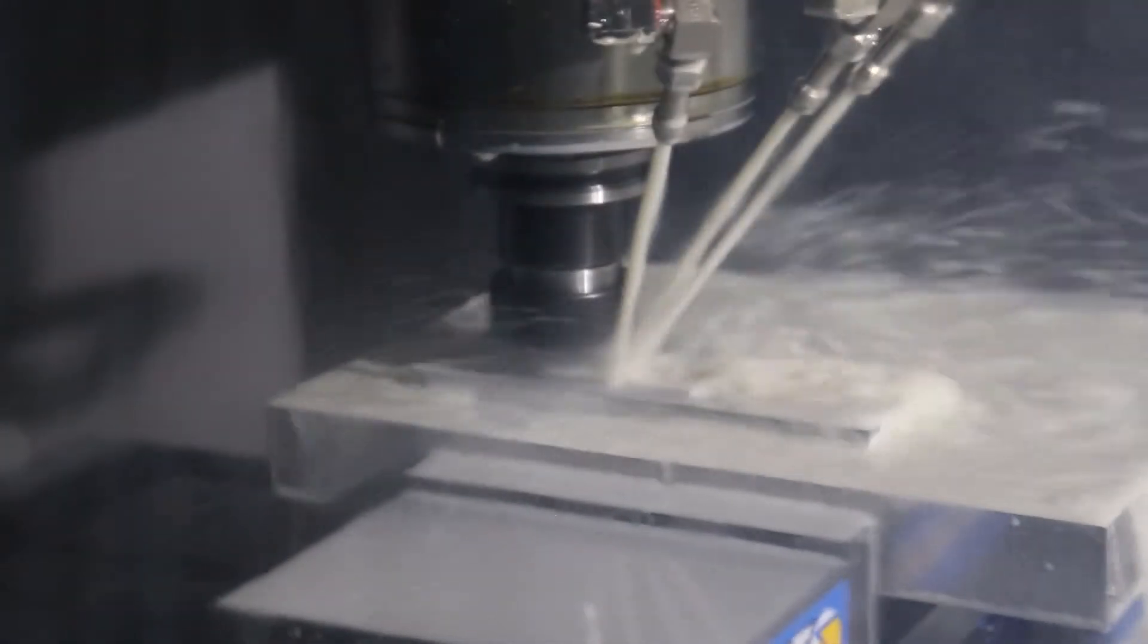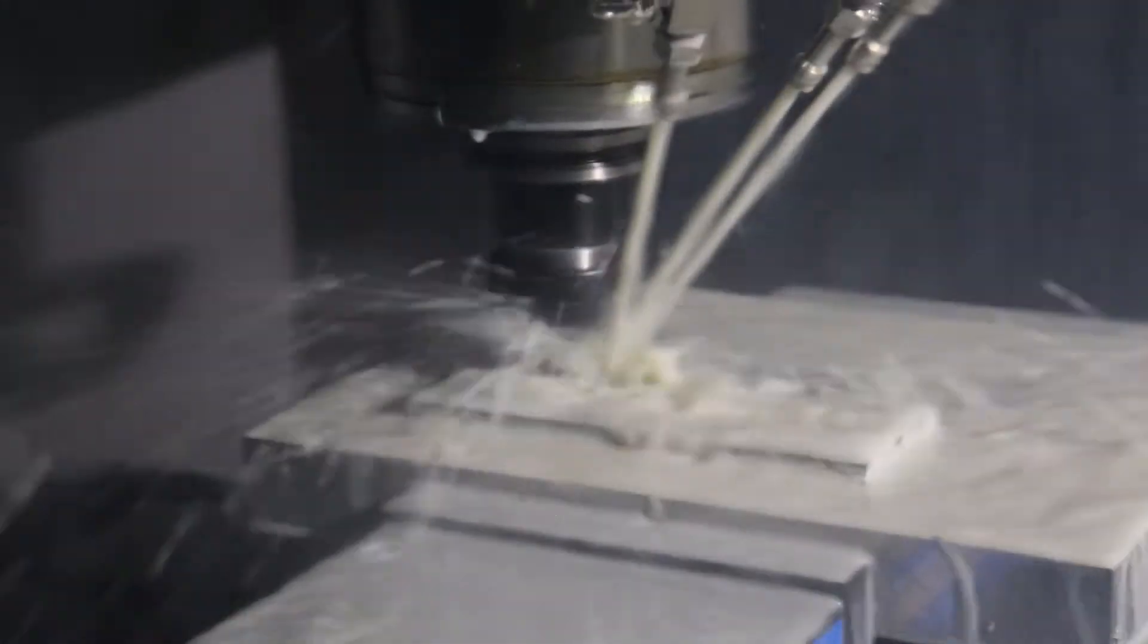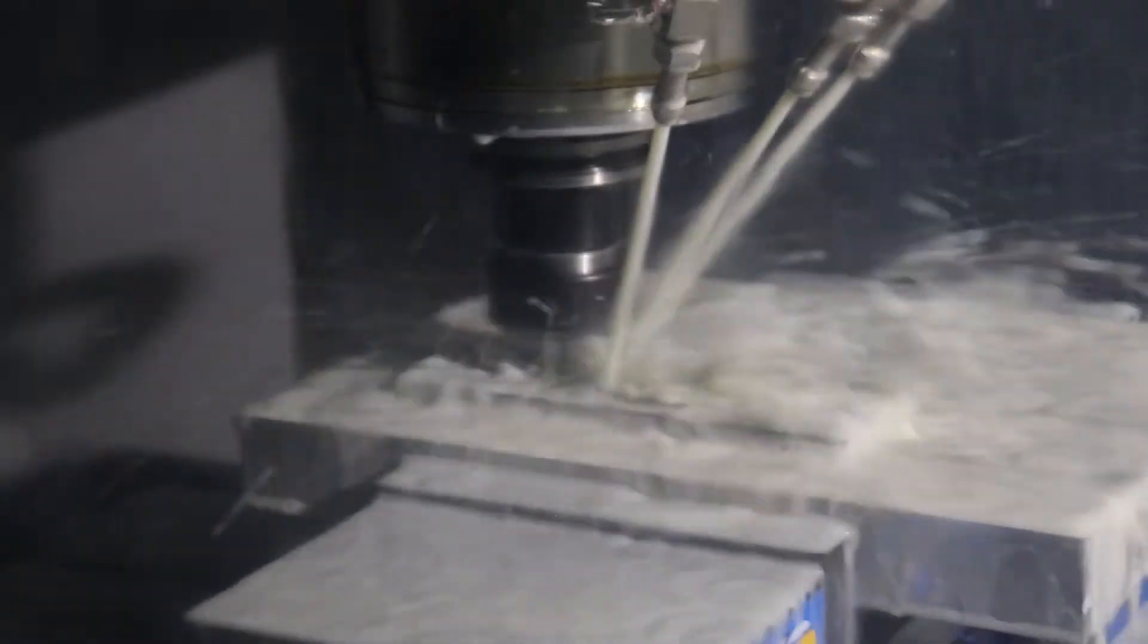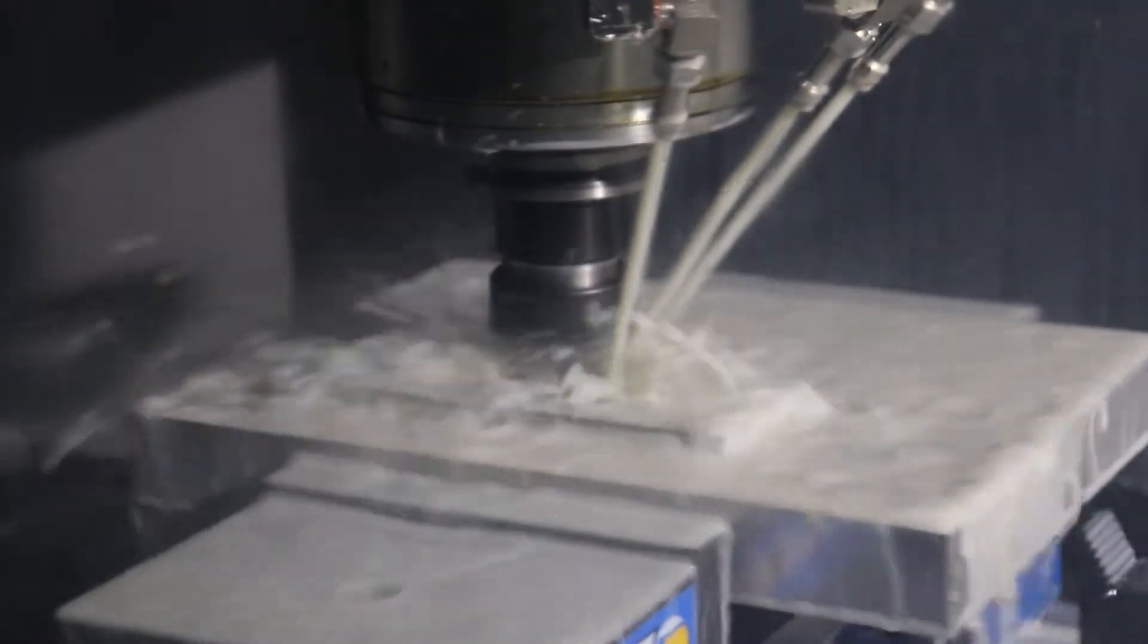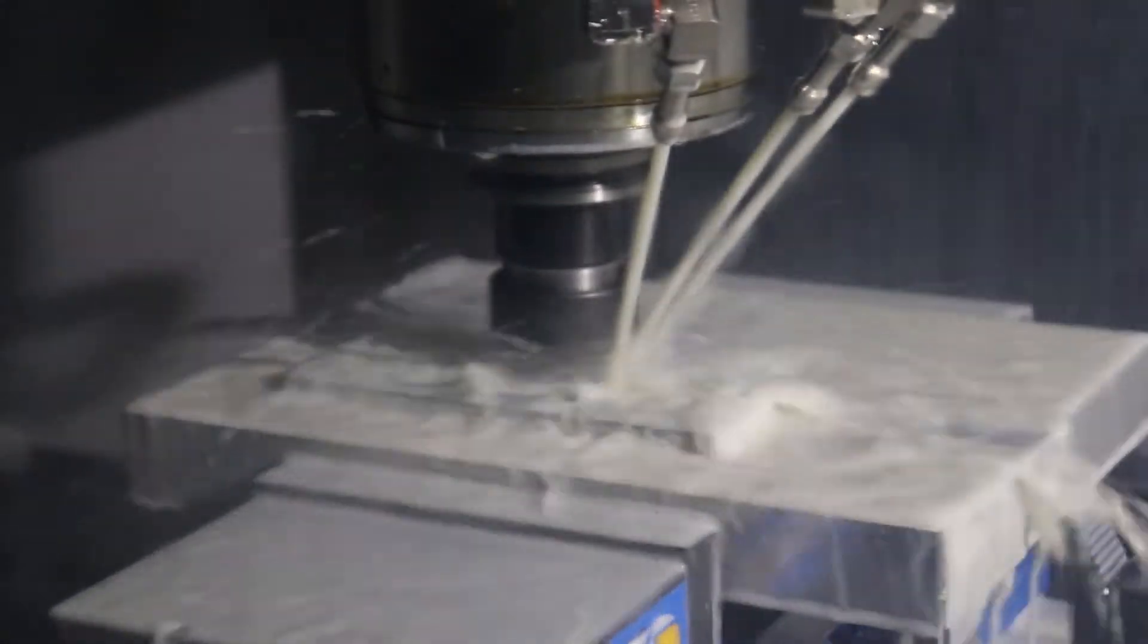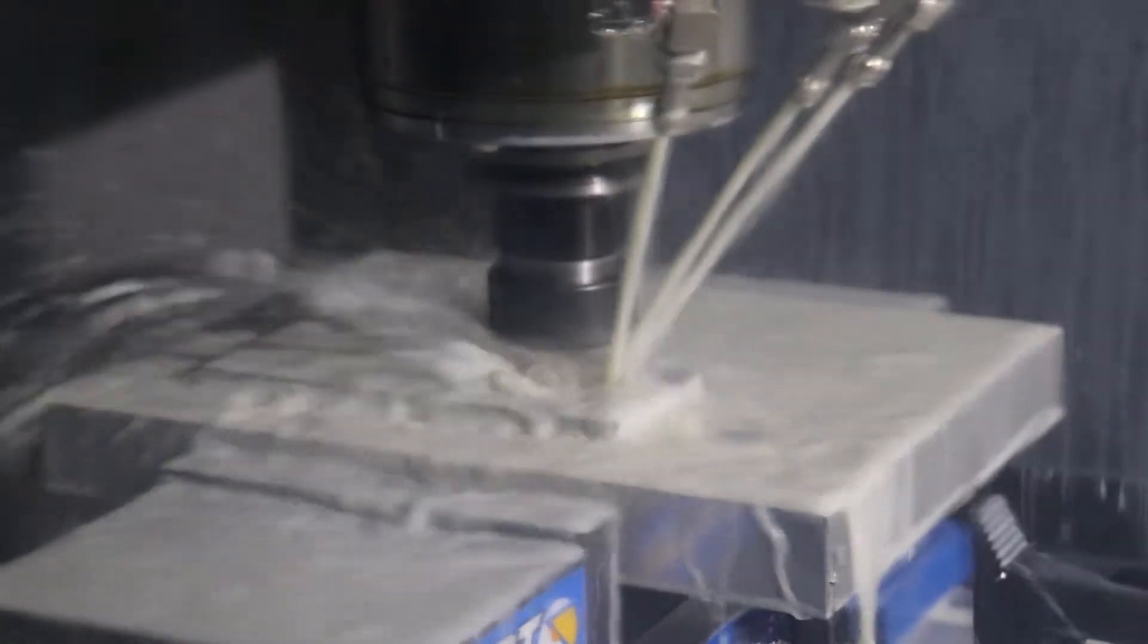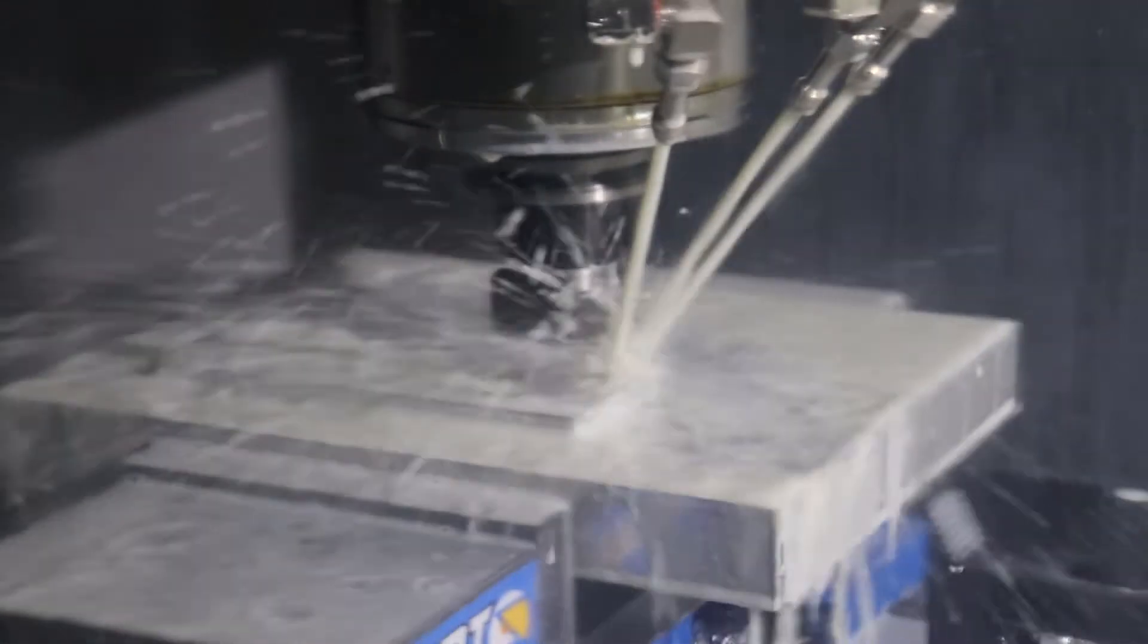It might be surprising to some, but if you have a nice, big, rigid CNC machine, you can make exquisitely small parts. For this project, I used an 1/8 inch mill, and then I used a 16th inch end mill, and then I used a 1/32 inch end mill. And that is super tiny, like almost like a needle. But if you have a quality CNC machine, and I do, it should be able to precisely utilize that end mill. And the feeds I use for that size is about 1.8 inches per minute, and about 5,000 RPMs. And I take maybe 2 hundredths of an inch per pass. So I'm just taking little nibbles, and the CNC machine does take time to make these three gears, and the associated pinions took about three hours. But the results are beautiful.